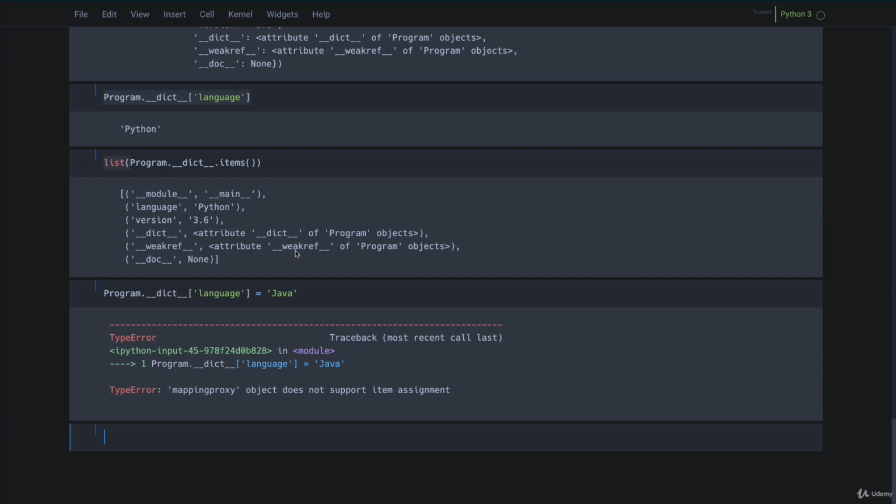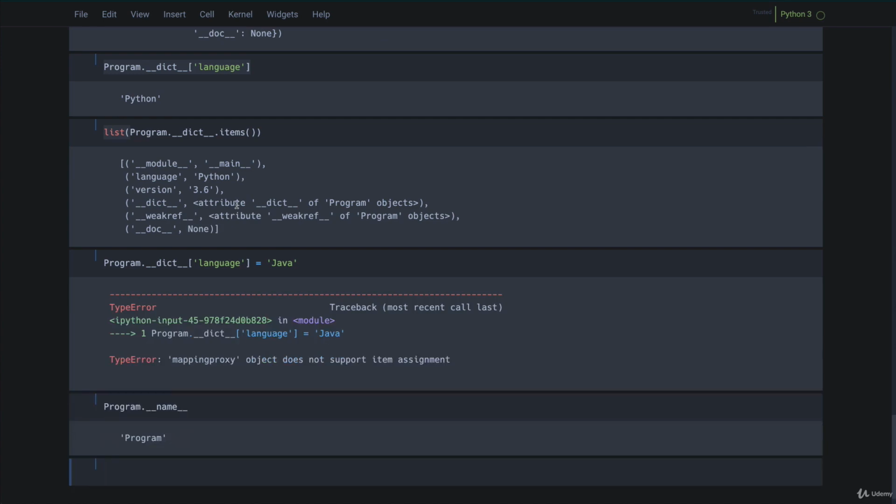Now, one word of caution. As I mentioned, this dictionary gives us kind of an insight into the state of a particular object. But not everything that makes up the state of an object is actually located in that dictionary. For example, we know that the __name__ property is a property of program, right? So we can look at program.__name__. It has a value, which is this string program. And yet, it is not in this dictionary here. So be careful, not everything is stored in the dictionary. Things can be stored in other places as well. And we'll see where that happens and how things are stored as we progress throughout this course.